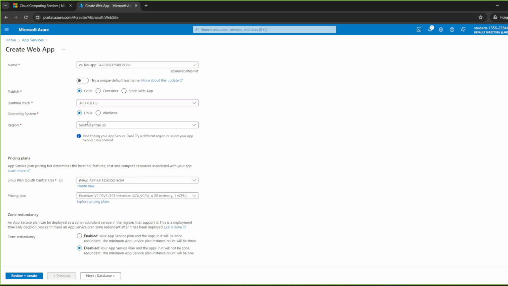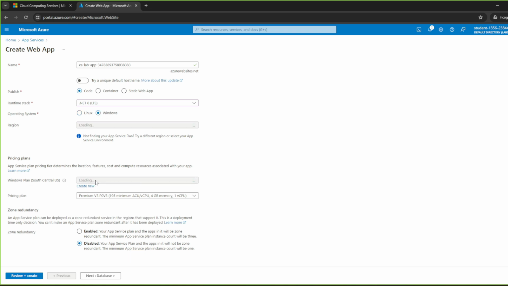Why? Just keep in mind that in South Central US we have created a plan, and it was Windows based, right? So automatically when we selected Windows, it just selected that. We gave that name like the lab plan, and it was a Standard S1, standard one.